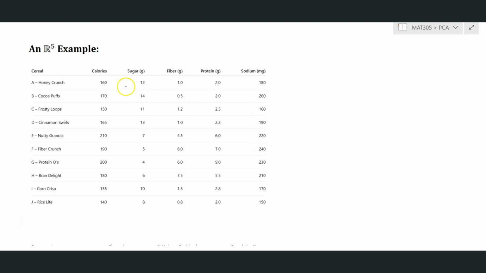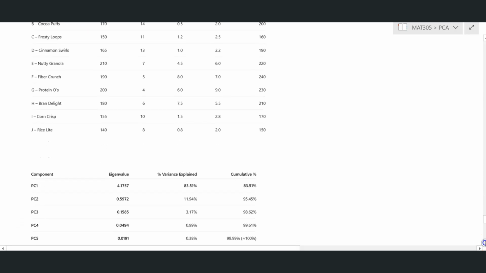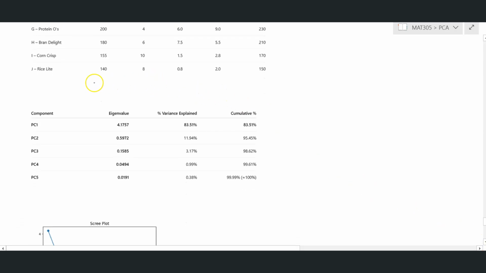So we do see a consistency though, and we would like to analyze this, summarize this in some meaningful way without having to just pick out individual cereals. So here's where PCA really shines for examples that are much bigger than this. Now, without getting into all of the mathematics involved here, again, we are going to be using the standardized variables. So what does this mean?